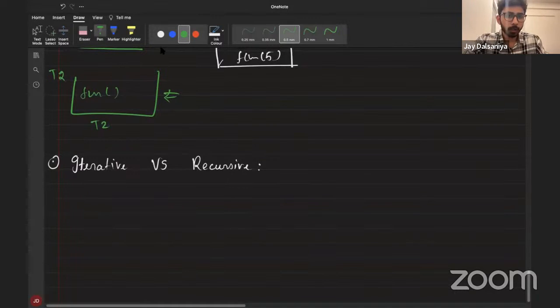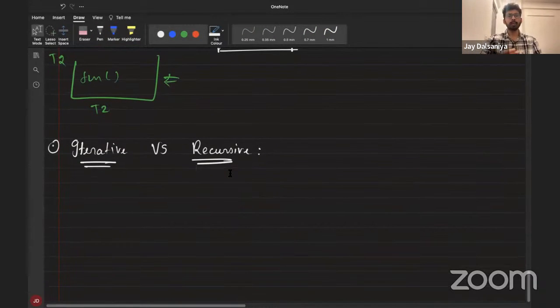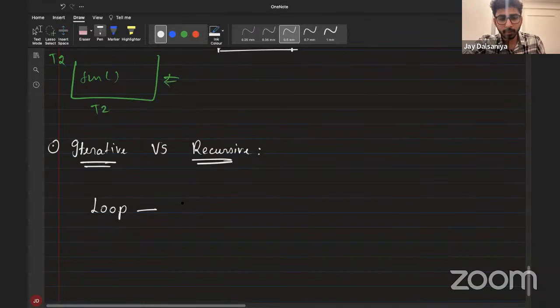Okay, so we were talking about the differences between the iterative approach and the recursive approach. As I mentioned, you can write the same iterative approach using a recursive approach as well. So how is recursion helpful? What is the benefit of the iterative approach compared to recursion? In the iterative approach, how does it get executed? We will be having a loop, and that loop will be executing some set of statements repeatedly.